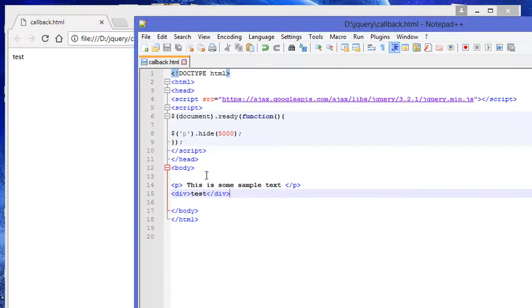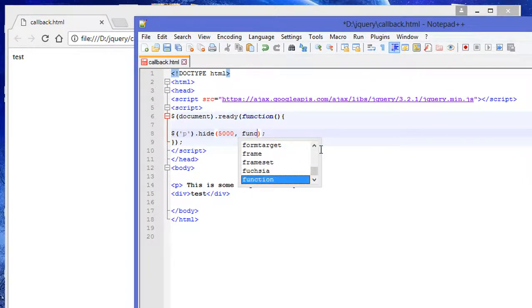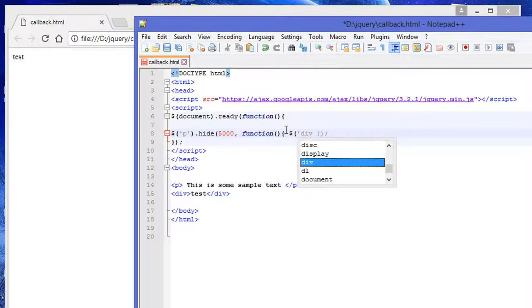Now I'm going to write a callback function here. So how to write it, let's see. Right after this 5000 milliseconds, I'm going to put a comma and write a function, a simple function. In this function, I'm going to say dollar selector dot text.